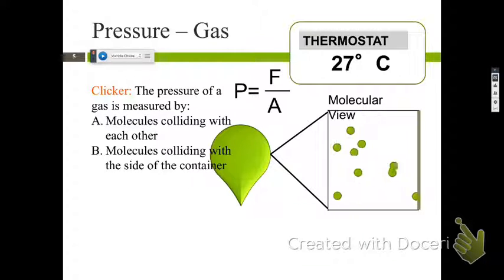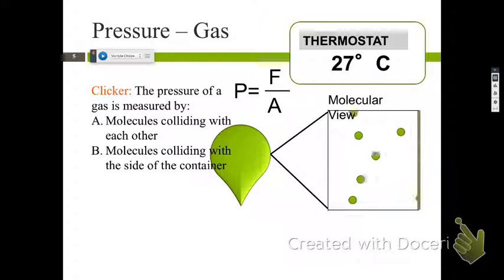What happens if this molecule that hits moves slower? Is that more or less pressure? So if we have the same molecule hit fast, it's going to be a lot of force. Slow, it's going to be less force. So that means that our pressure is directly correlated to the speed of the molecule. What about if it's a heavier molecule? What if we were to use xenon and that were to hit at the same speed? If those two hit my hand at the same speed, which one would generate more pressure? Xenon that's heavier or water that's lighter?